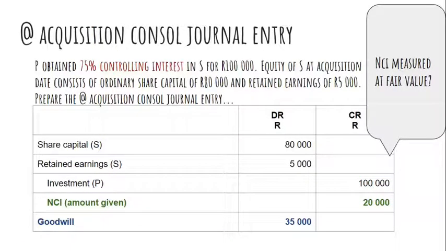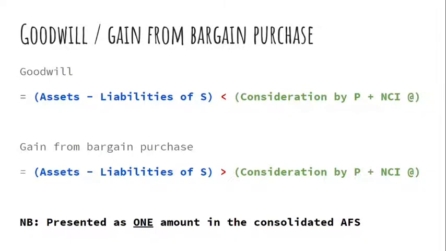Please note that it's definitely also possible for there to be a gain from bargain purchase through the at-acquisition journal entry when you also have NCI. Hopefully, you have realized from the previous discussions that your goodwill or gain from bargain purchase that originates through the at-acquisition journal entry is something that is calculated based on decisions made by the parent and not merely a balancing entry in that at-acquisition journal entry.